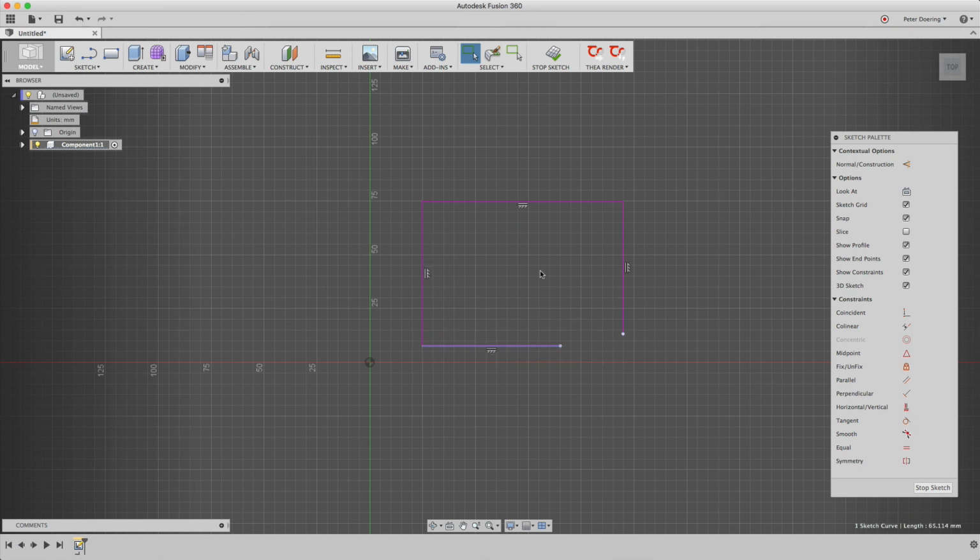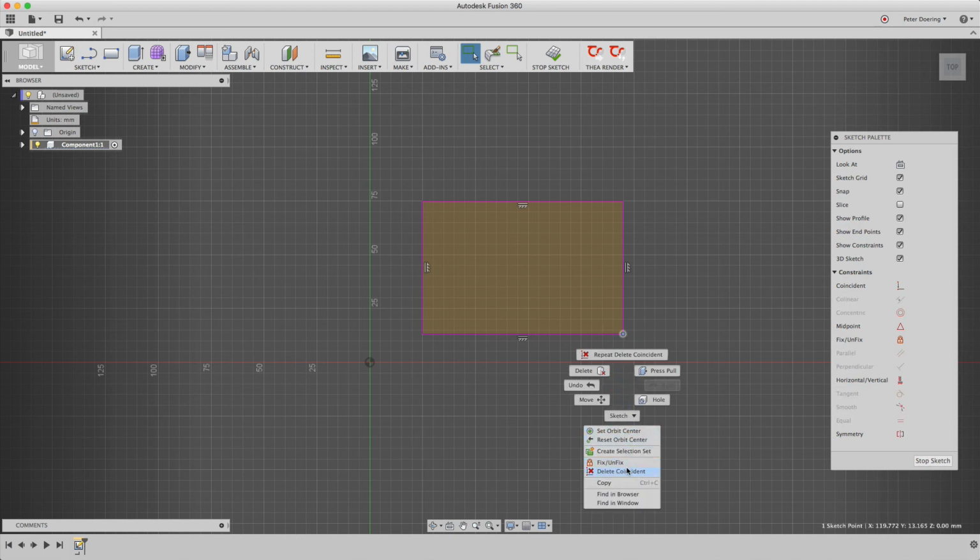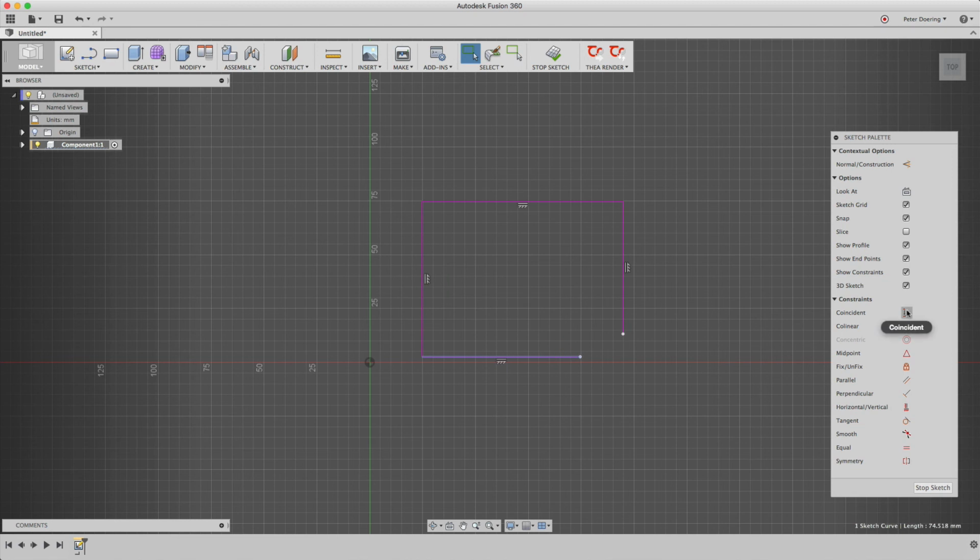Another thing that was visible is when this rectangle was still a closed shape, it had this orange tint indicating that it was a closed shape. Now that we've pulled those lines apart, it's not a closed shape anymore. So now if you want to reapply that constraint, you can just click and drag this point here, and it snaps to the grid, but it also snaps to the other endpoint. And there we see that constraint is automatically applied again. That's this coincident constraint. Now we can also highlight it again and delete that coincident again and apply this manually.